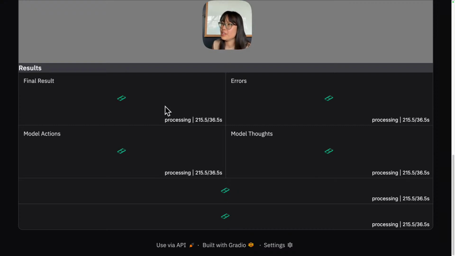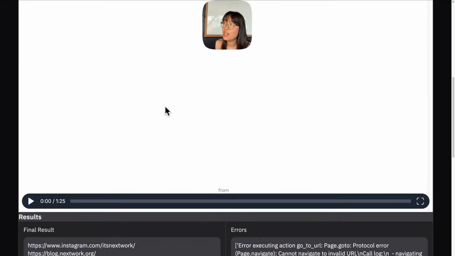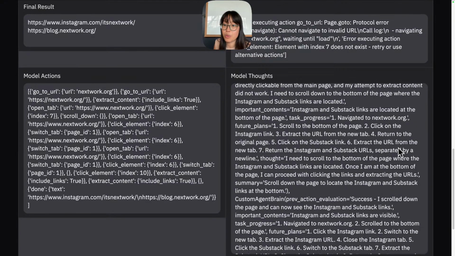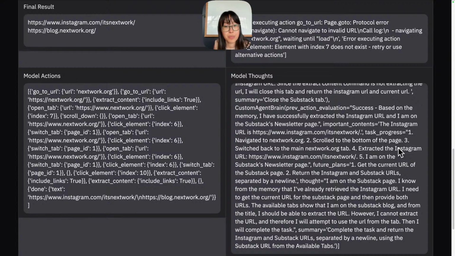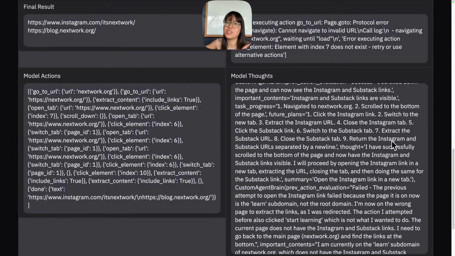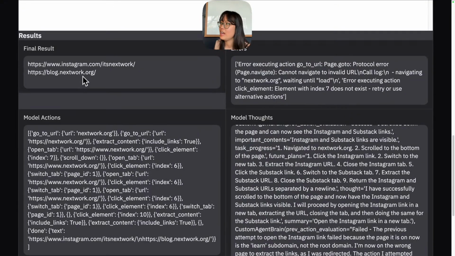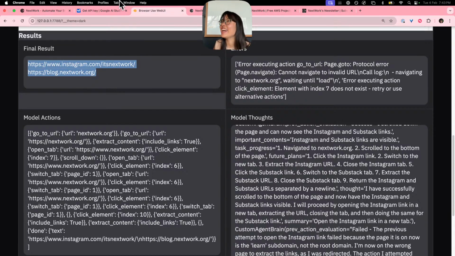And the results and the time it takes to run all of this can come down to your internet speed, but it can also come down to whether or not you're using an AI model that is fast enough and quick enough with analyzing the tasks. I have a feeling that if we were using a smarter AI model, then maybe it would have completed the task a lot faster than repeating the same error 3 times, because it went to the wrong page 3 times, which was very interesting to me. It didn't seem like it learned from that. It took a bit of time to get there, but the answer is correct.